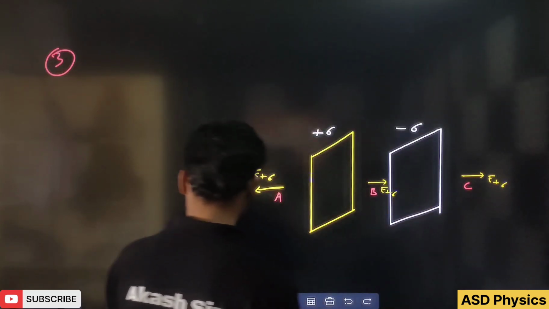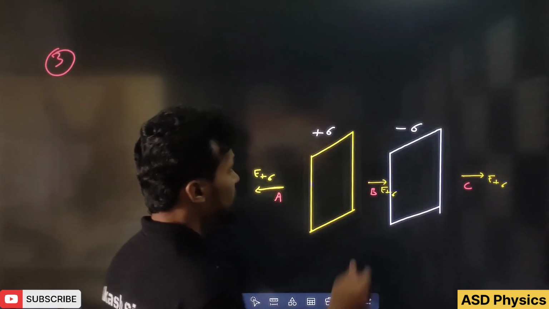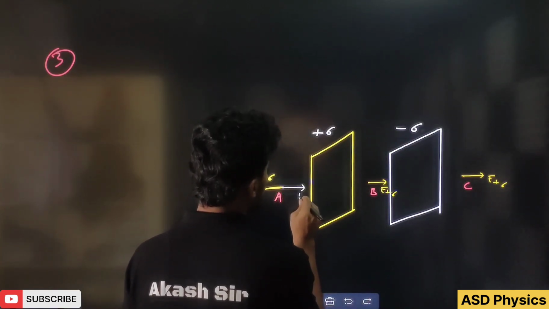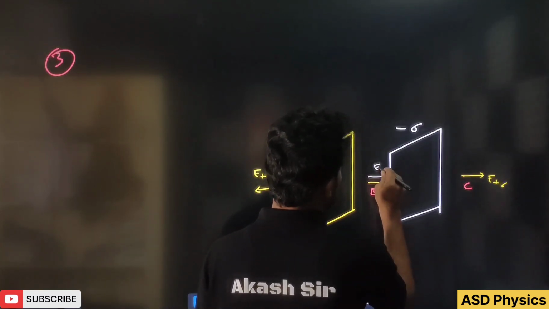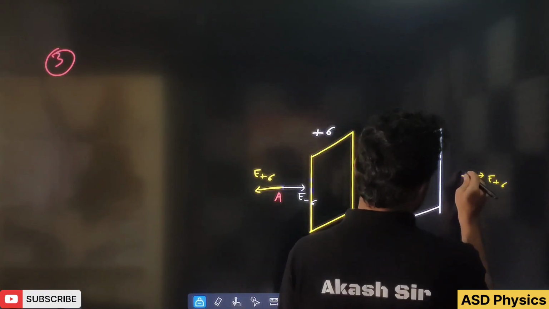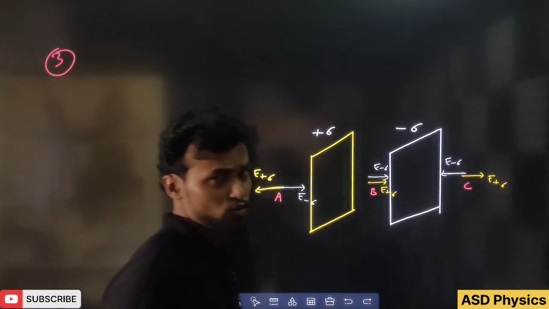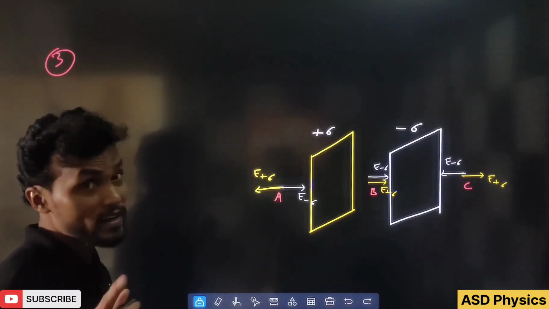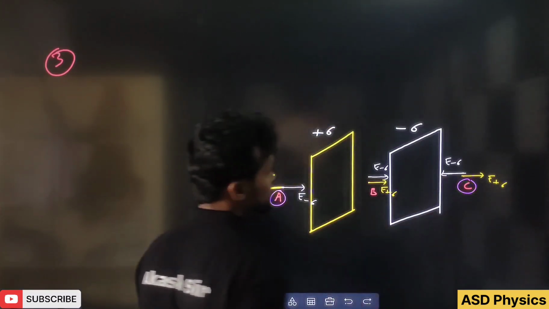Now after that, due to this white color sheet, minus, that means in which direction? Towards. That means here E minus sigma. Here also towards, E minus sigma. And here also towards, E minus sigma. You know the magnitude of the electric field is the same. How much? Sigma by 2 epsilon naught. So at which points will the electric field be 0? At point A and at point C the electric field will be 0 because it will cancel out.